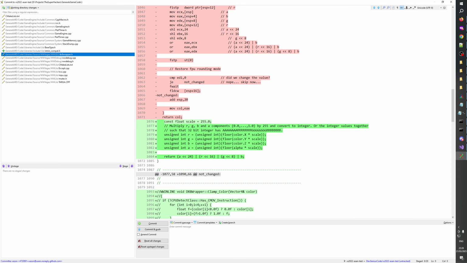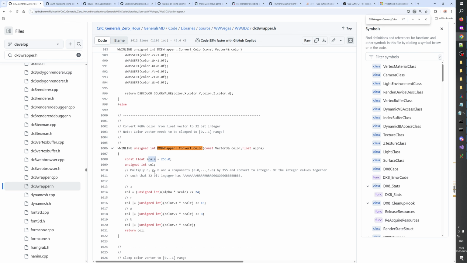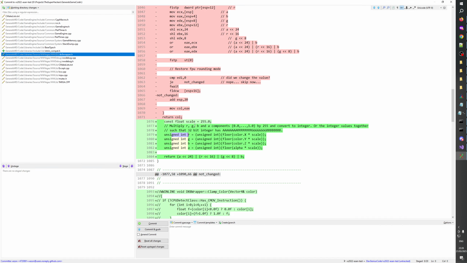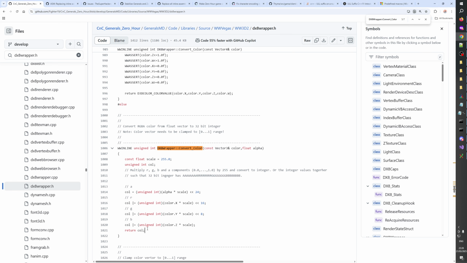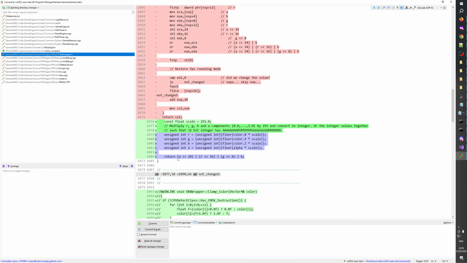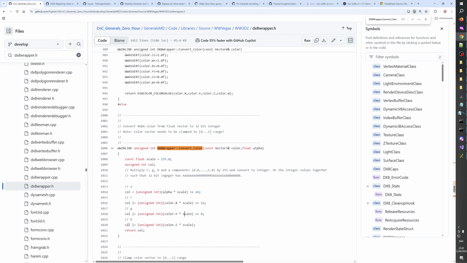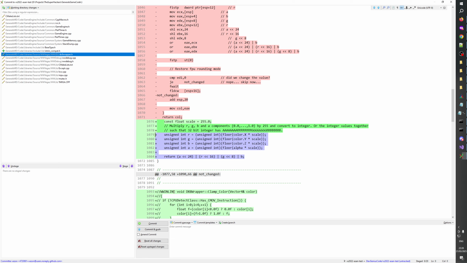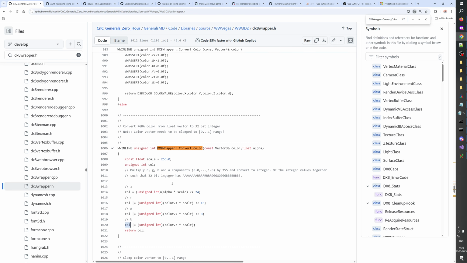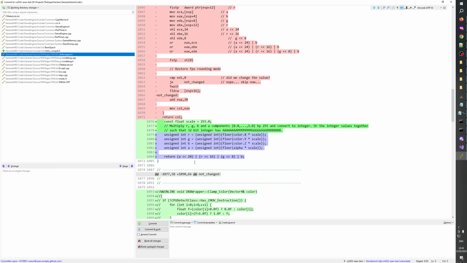Scale. Int RGB. I do like this implementation better than this one here. Although it's color. Well, which one is better?